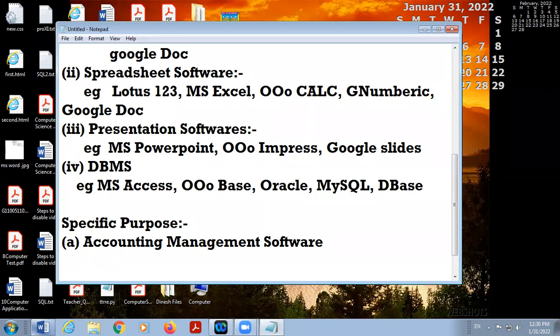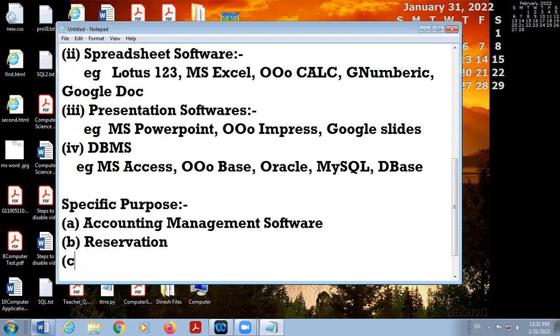Here, just like debit is there, credit is there, transactions are there, profit and loss account is there, balance sheet is there. Okay, now B, the reservation. These softwares are used for reservation purpose. So reservation may be movie reservation, maybe any ticket reservation in the case of games. Okay, any reservation of a traveling ticket in case of railway or bus or air. So these are for reservation of tickets.